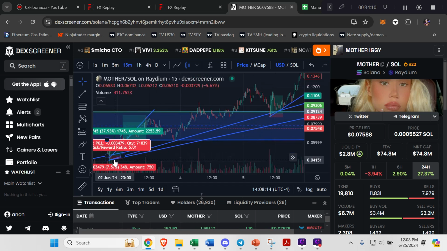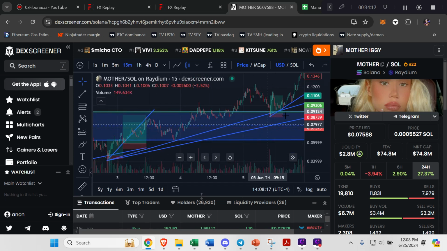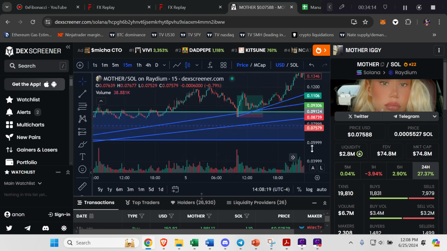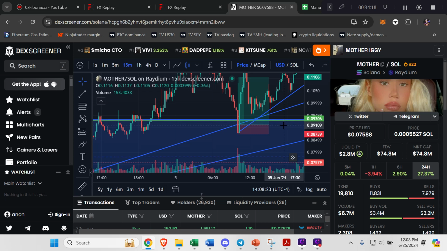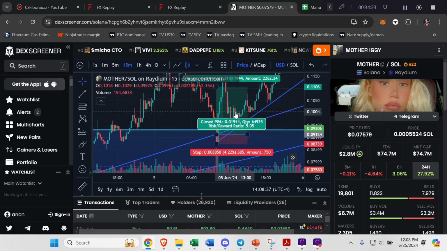You can see from this low, you got 1, 2, 3. So this is our third hit for this trade, and we're going to enter on the retest. We're going to put the stop loss under the previous low, to the left of the entry, basically where the closest low was. This one got really close to stopping out, but it didn't. And then 5-to-1 risk to reward.